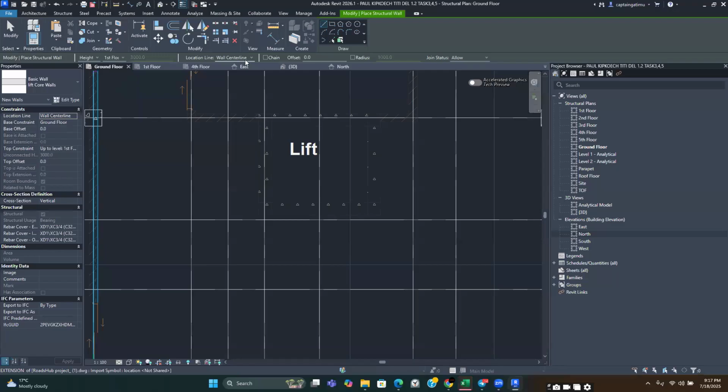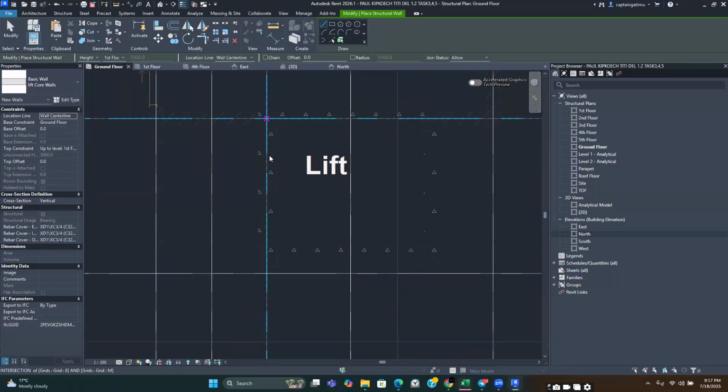And then the location line, center line, is the line that you're drawing, and it is going to be the center of your wall. If you were to choose a different option, say exterior, it means this line that you're moving your cursor along will be the exterior of your wall. But you are interested in this grid being the center line of our wall. So you're going to ensure the location line is wall center line.